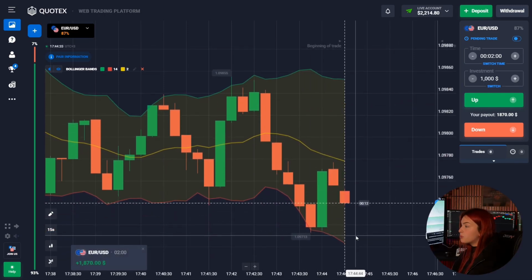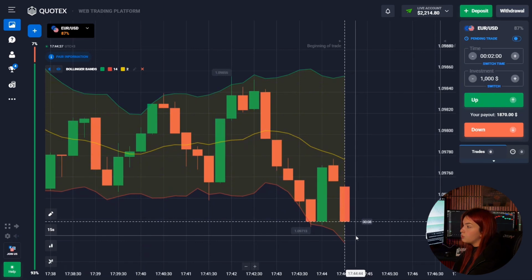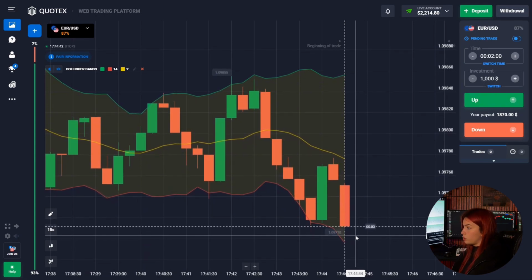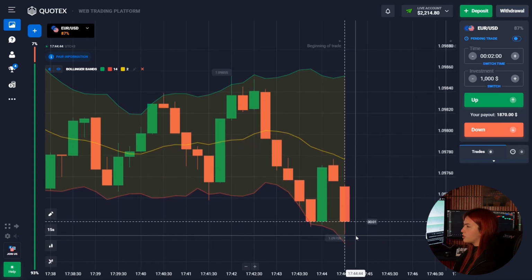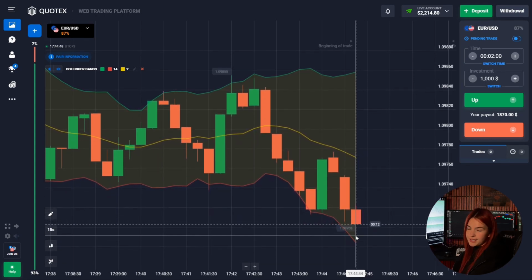Well, my dear traders, that's great. As you can see, the price is moving according to our scenario, and it is making a good downward rebound from the upper limit of the indicator. Thus, this deal brought us a steady profit, and 2 minutes was just perfect for us here, guys. Okay, now let's continue and look at some other trading situations.